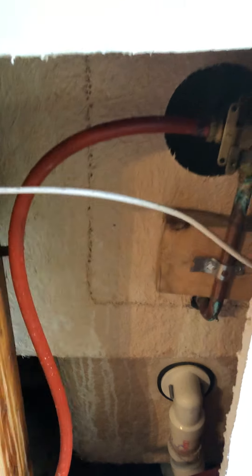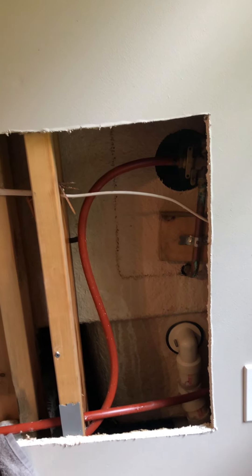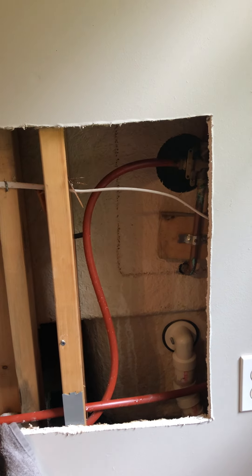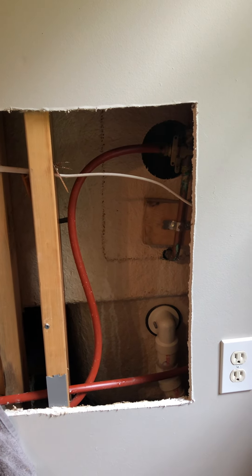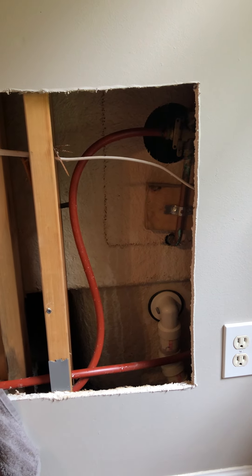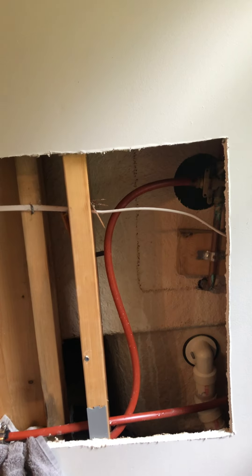It's leaking right about here. The steep angle at which they bent this pipe created a pressure point, and after 16 years of sitting like this the pipe failed and started a slow leak. This happened while we were away on a weekend vacation. If left to continue, the pipe could have burst and we'd be having 15 gallons a minute of water flooding into our house while we were away.